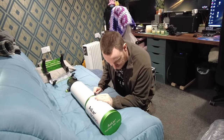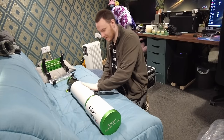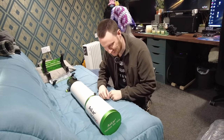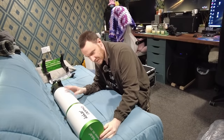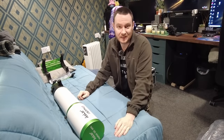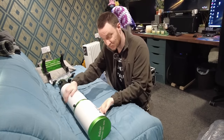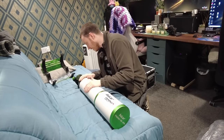Now, this paint finish, forgive me for a moment for just appreciating that, but the feel of it, even the sound of it as you drag your nail across, lovely to see. And it's really, really evenly finished. There's no blemishes whatsoever. It's, well, it's about what you'd expect for a scope in this price range. Do you know what I mean? It's a premium scope and it feels like a premium scope. So top marks to Askar.